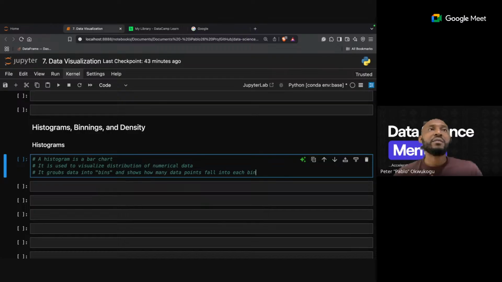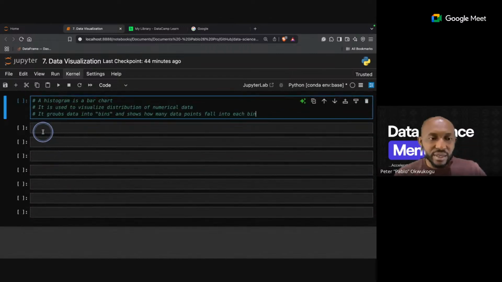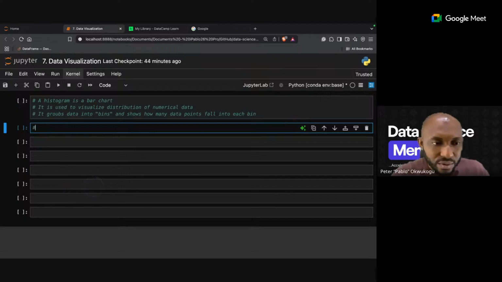A few things that make a lot of sense about histograms are the bins, which are the different ranges or segments of the data; the bars, which show the frequency of the data in each bin; and the shape. These three things are really important, so I'll call them key pointers in histograms.